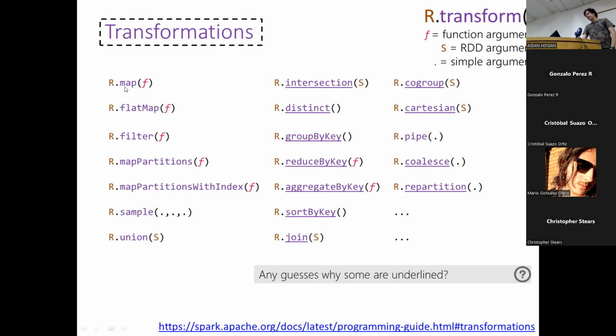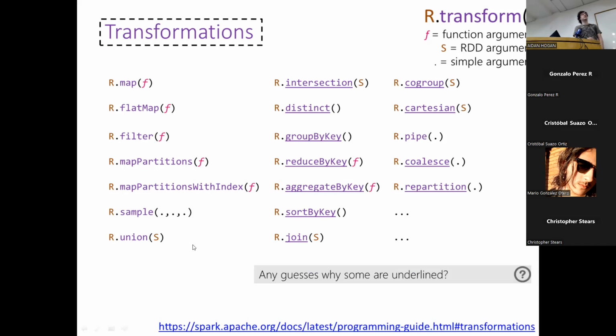So what do we have here? We have an RDD, which is some data set, and then we can use dot and the name of a transformation like map, flat map, or filter. We have some different types of arguments here. If the argument is f, it means that it's a function argument. So we're going to pass a function. It's sort of functional programming style. If it's a dot, it just means it's some sort of scalar, such as a number, string, or Boolean. Here we see some of the transformations are underlined.